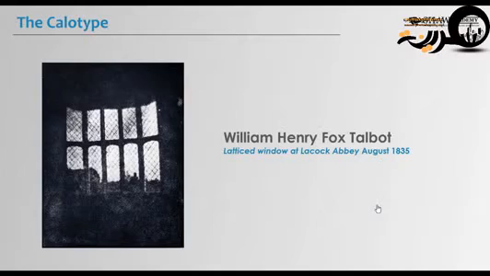Okay, and then around the same year, a British inventor working completely independently from Daguerre had also come up with his own process, which he called the Calotype. And there was a lot of controversy in politics around the two different processes at the time and the different patents that they were applying for. And then eventually Daguerre's process, called the daguerreotype, became the preferred method.